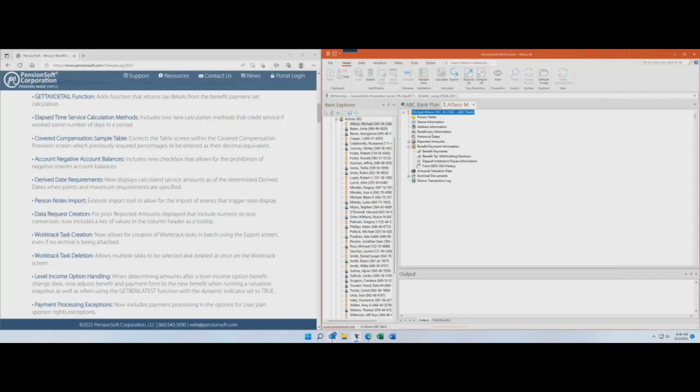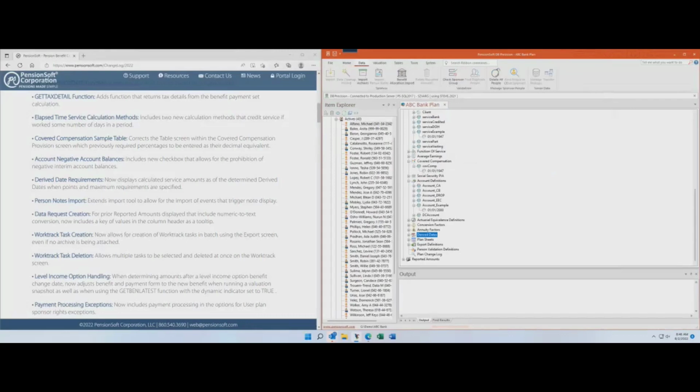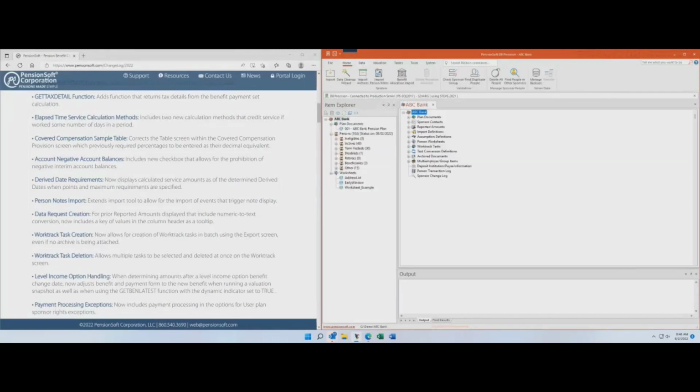For person notes import, now we're going to move to the ribbon interface of the software for a little bit. If you wanted to import a series of comments or notes for your sponsor, let's say you're doing a takeover and there are a lot of notes that you want to bring on from a previous administrator, or maybe from your own group internally bringing it to DB Precision, you can go to the data tab. You do have to be in the sponsor, so we're going to swap into the sponsor, go back to the data tab.